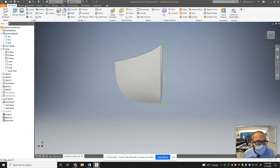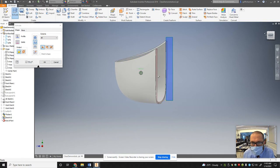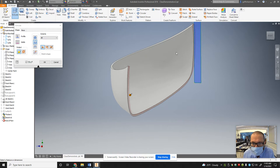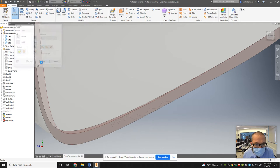Basically, just extrude this off flat. I don't even know where this is happening right now. I change my view here. I'm just going to go all. And what this should do is skim everything off so it's pretty darn flat. What the heck is that? Hit OK.